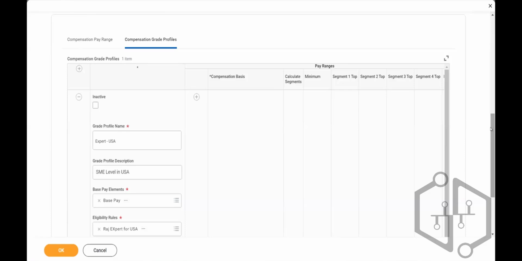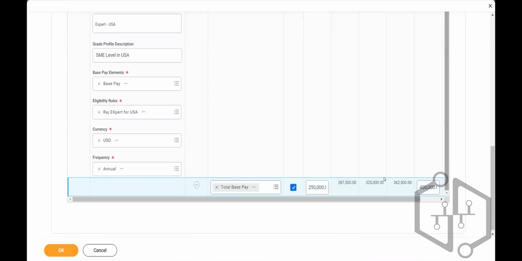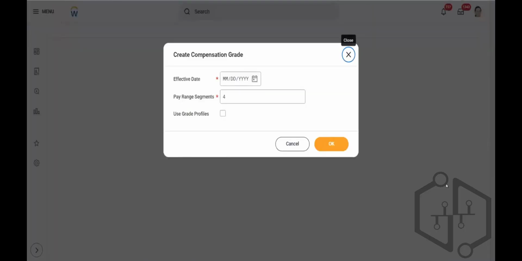They want to be in sync with that, and at the same time they have to look into the current pay ranges that are available, whether everything is in place. Let's take an example, this expert level. I have a range of 250 to 400,000, and I have workers at expert level paid 240 or 410, above the pay range or below the pay range. That again comes into the picture. To avoid those scenarios, there are multiple setups available, like having validation, so that if anyone is going above or below, there should be a proper justification.